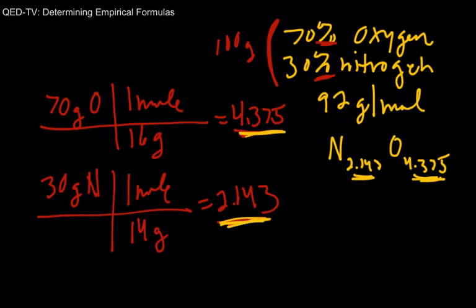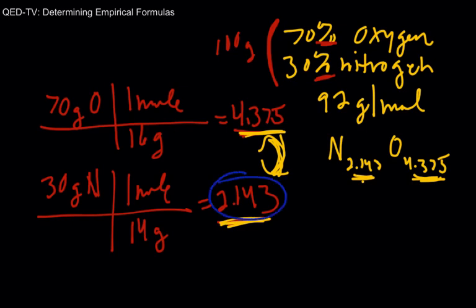What is important is, what is the ratio between these two numbers? That's the important thing. We want to know the ratio between the moles. And that's what's going to be able to give us our numbers. So the way to always think about finding a ratio is take both of these numbers and divide by whichever number is smallest. So clearly, the smallest number is this one here.